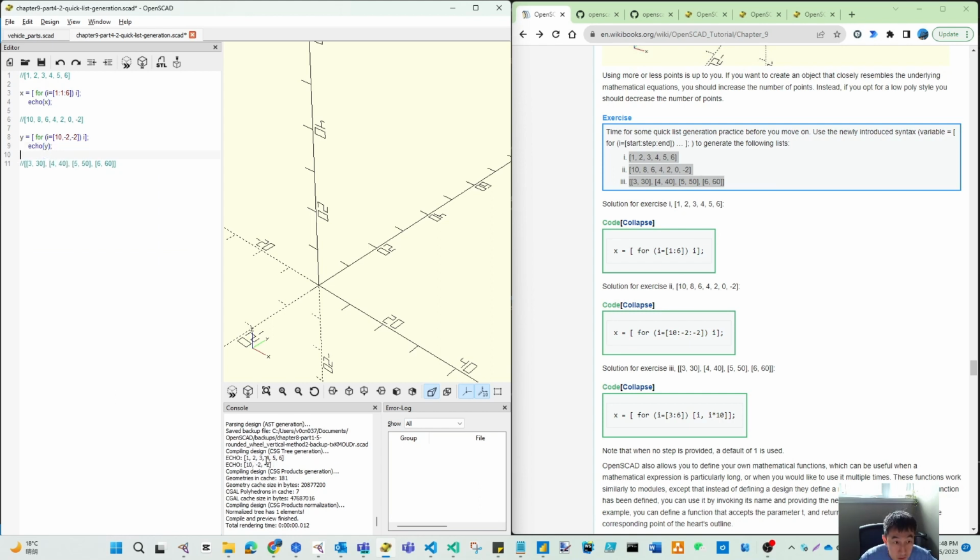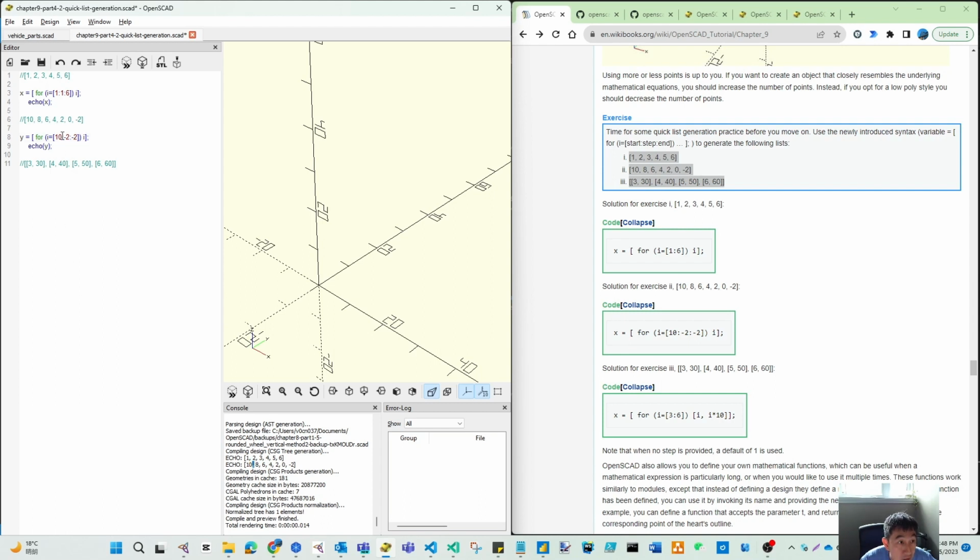Let's run. So you got this 10, and then you go 10 minus 2, minus 2. The reason I got it wrong is I used the wrong syntax.